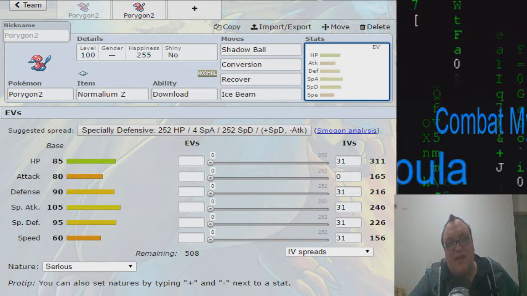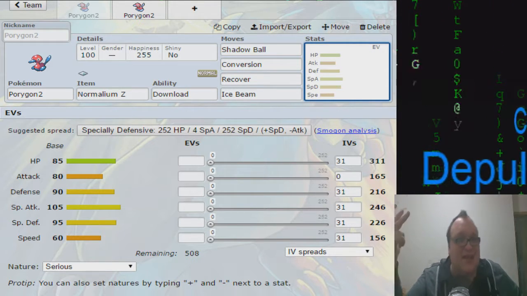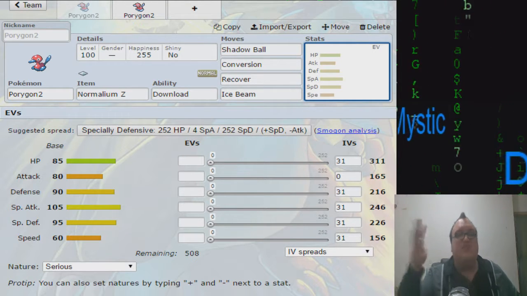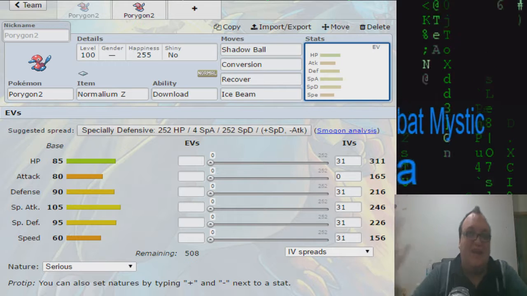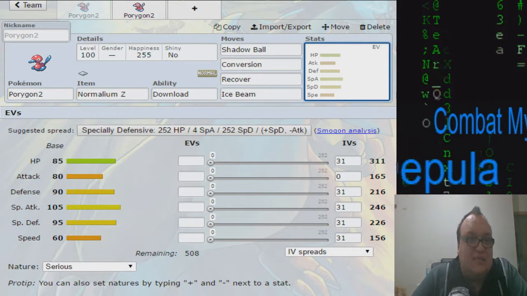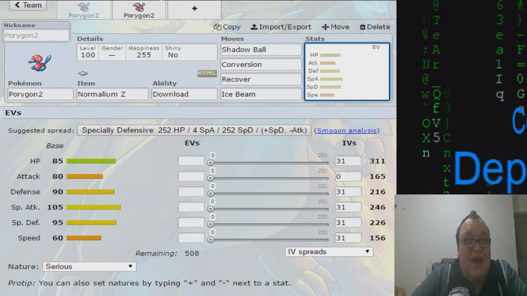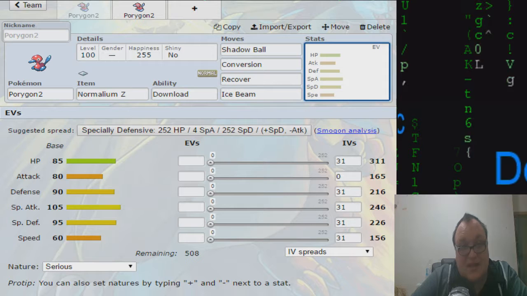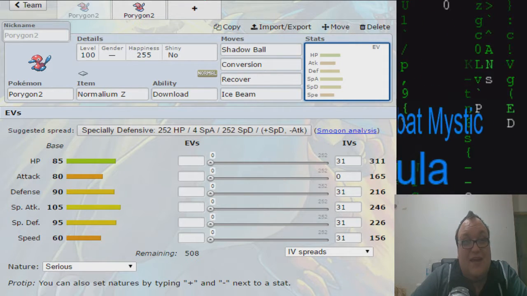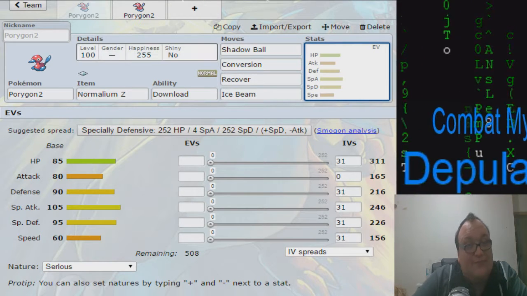What Ice Beam is going to hit in the meta is flying types, ground types, dragon types, grass types. It hits so many things that Ice Beam, I feel, is just a much better move than Thunderbolt, especially because Thunderbolt cannot hit ground types. And for some of the bulky water types in the meta, like Slowbro, Slowking, Jellicent, you can hit them with a Shadow Ball.